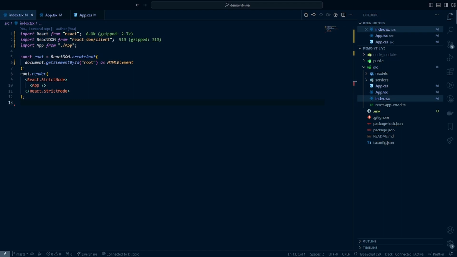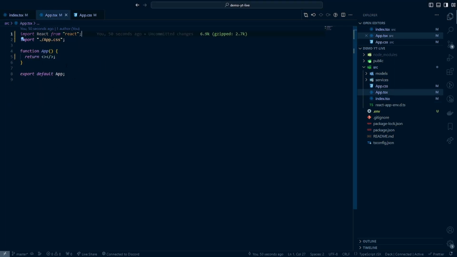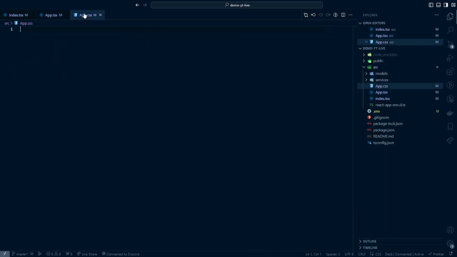You'll see that inside of my Create React App project, I have already done a little bit of cleanup for some files that we don't need and added some files that we will need eventually. First thing you'll see is I added a .env file, and then I modified the index and the app files to only include what I need for this tutorial. In index.tsx, we just need to make sure it still renders App. You don't need to report the web vitals or anything. App, we're going to reset to just return an empty component right now, and app.css is empty. Then you also see I created two folders, models and services. We will address those later on in this video.